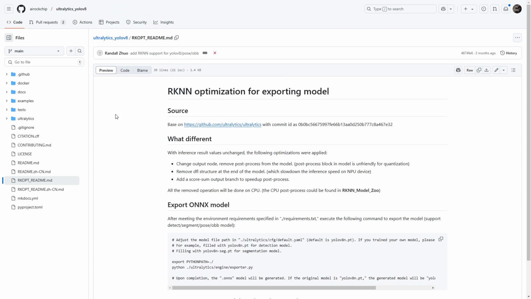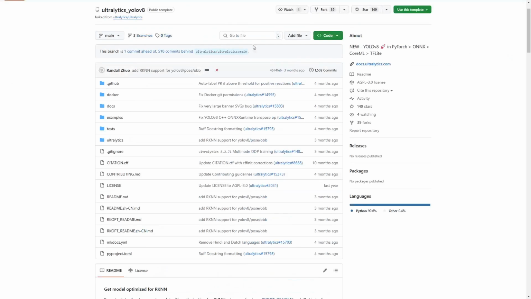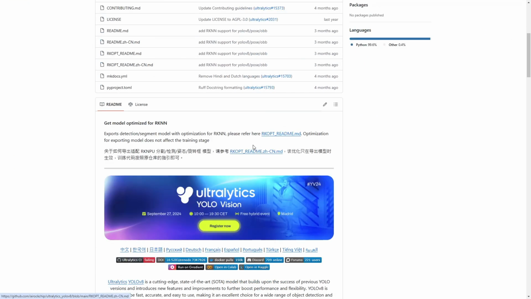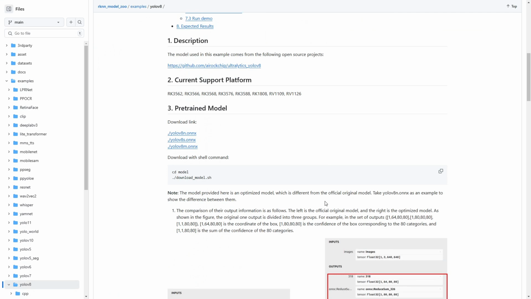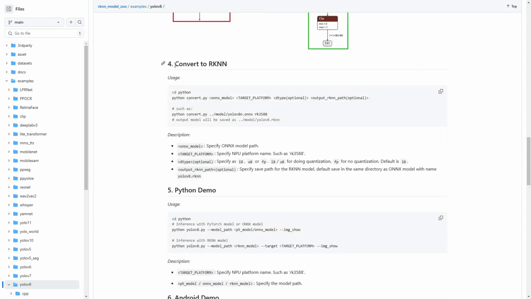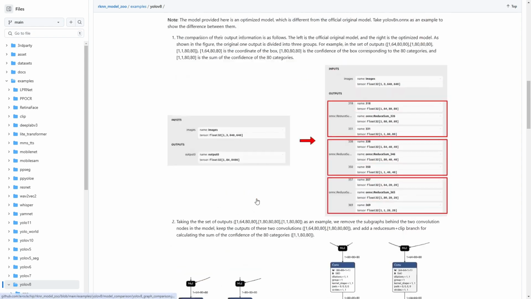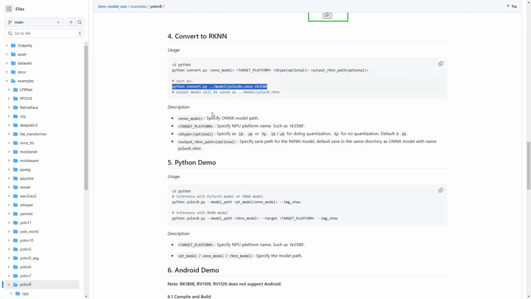So, in general, you train your model with this repository or with YOLO V8 repository, and after this, you using this specific repository from RockChip to export the model to ONNX format. After you exported your model to ONNX format that it's appropriate for RockChip conversion, you need to convert this model to RKNN. And it's pretty easy. It can be done with one line of code. You should do this from your host machine as well, as well as this export, as well as the model training.